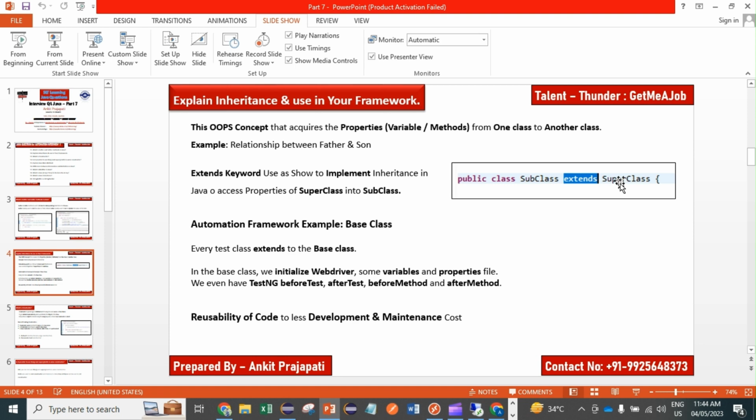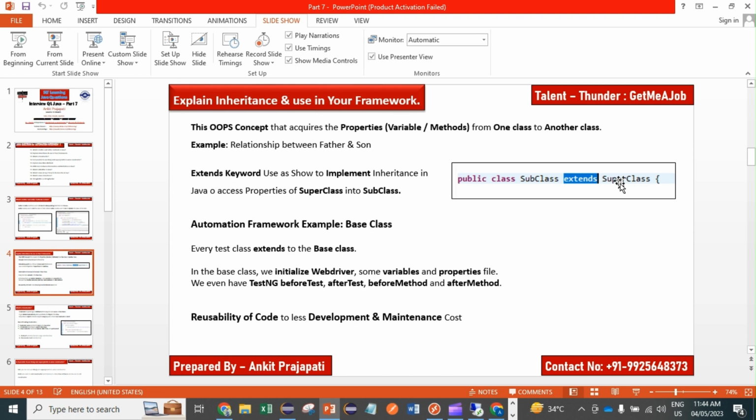If they ask you about an example of inheritance, the base class will be the perfect example. Why do we have inheritance? Because if we have already created some methods in a base class or in one class, we do not want to spend our time and resources to create a similar structure.